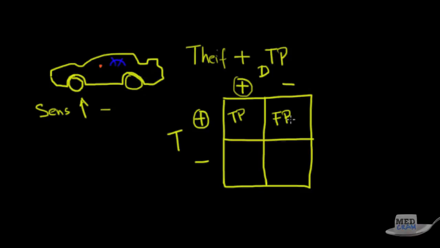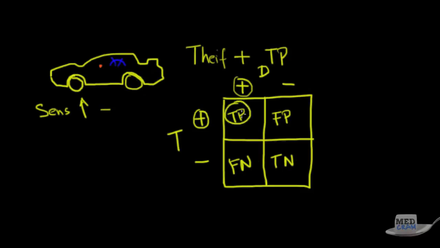And obviously that's not an optimal result. You don't want to have false positives because every single time the alarm goes off, you've got to go out there and check the car, make sure no one's getting into it. Also, the more times this car alarm goes off, the less likely you are of taking it seriously. So not good. The other possibility, which is also not a good one, is that your car is being broken into, but the alarm doesn't go off. That would be a false negative. That's probably the worst result that you could have. You go out to your parking lot, the car's gone. The alarm never went off. That's a problem. And then finally, the thing that happens all the time is a true negative. The car alarm is not going off, and your car is not being broken into. So that's a good result.